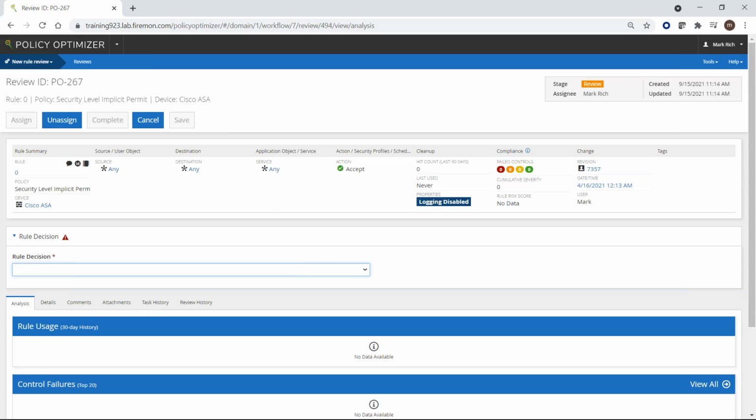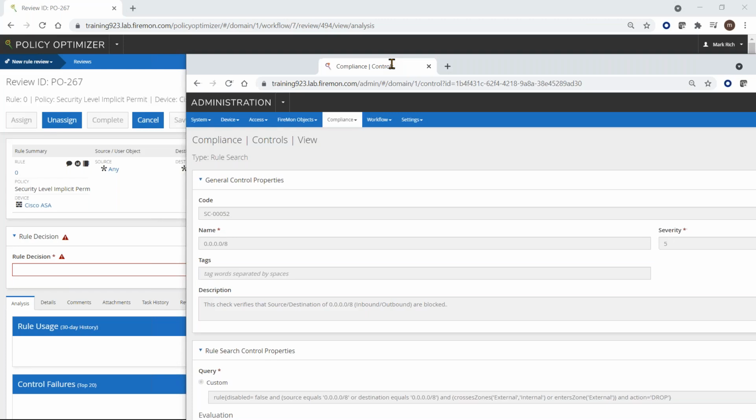If you actually go into the administration panel under the compliance tab and look at some of those controls, you can see that there is an option to check a box in there in the Policy Optimizer section that would actually send that ticket up to be reviewed whenever one of those compliance controls fails. Let me show you actually where that looks like here.